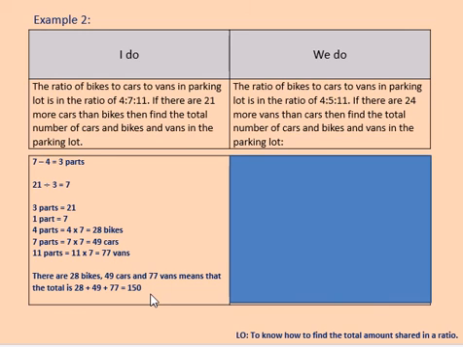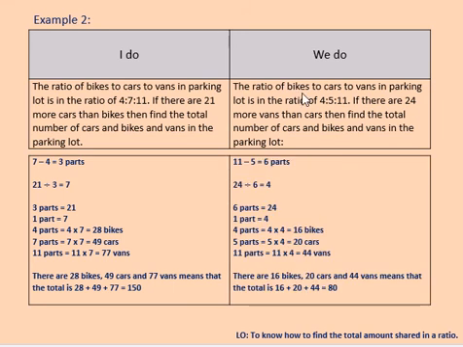So the important part here is that you read in the question, you're seeing which part of the ratio corresponds to which vehicle, and then finding the difference between the relevant two. Okay, pause the video here, copy down the I do, and then try the we do for yourselves.